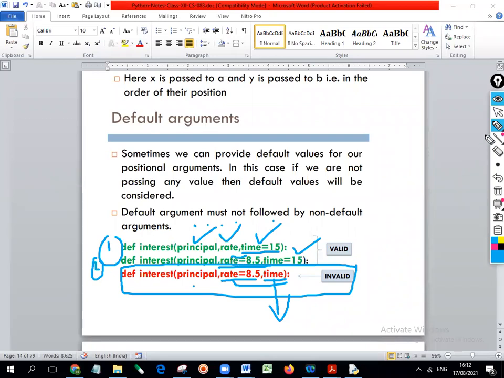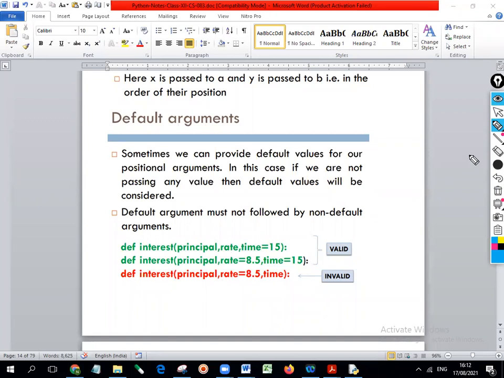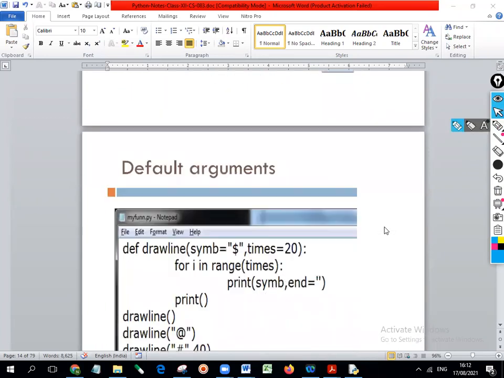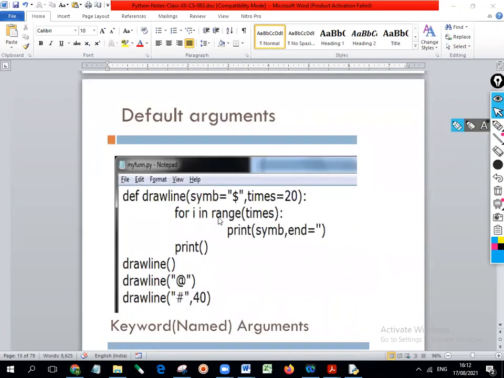So we can see the example. It will be very helpful for us. Like, we can create our own example. Like different.